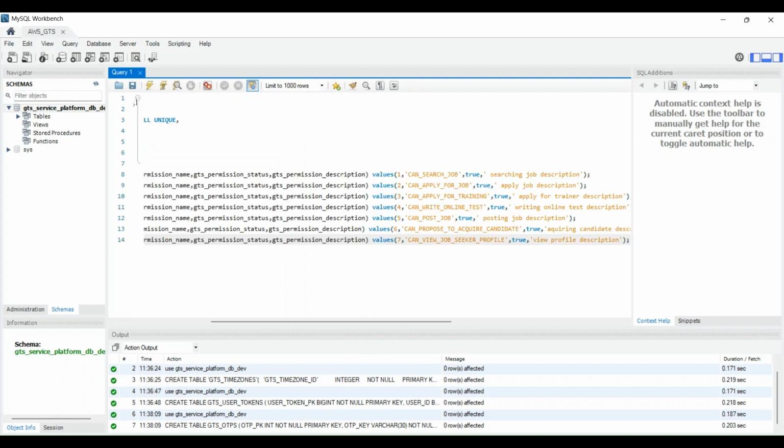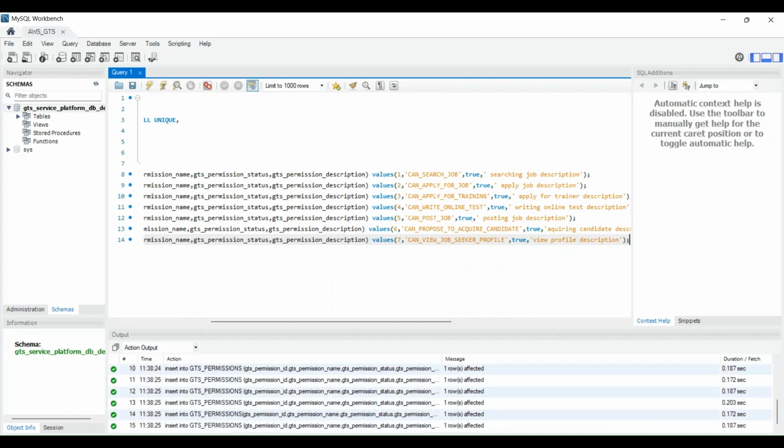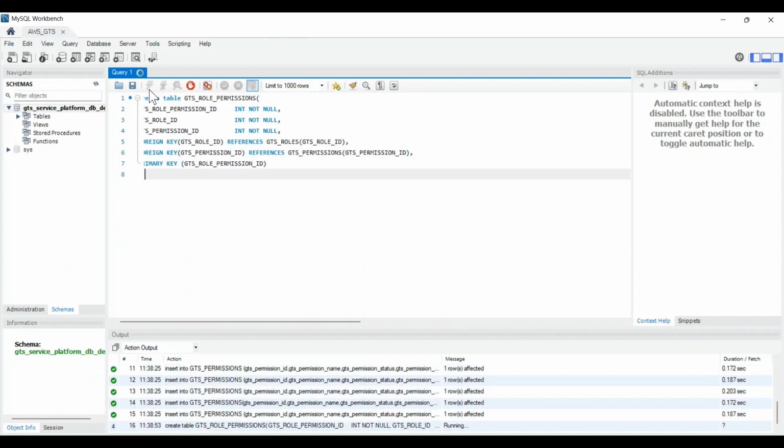Now the permission table I'm creating, and the next thing, GTS role permission. This is the role permission I have created.